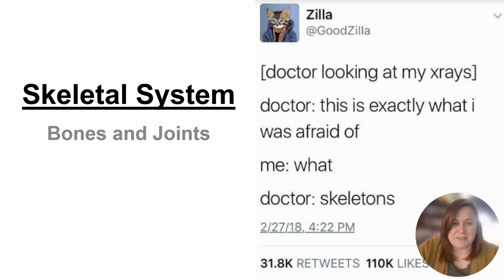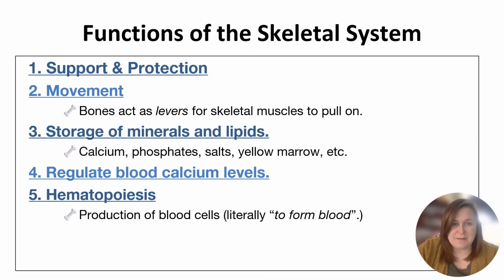All right, today we're going to be talking about the skeletal system. So there are a few different functions of the skeletal system. The one that we usually think of is support and protection and also movement. But our skeletal system is also really important in storing minerals and lipids. This is going to be things like calcium, phosphates, salts, yellow bone marrow, things like that.